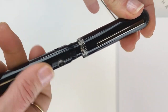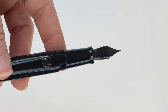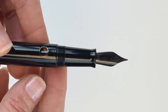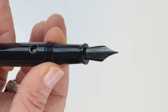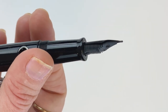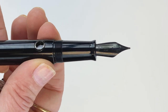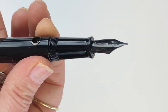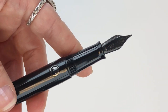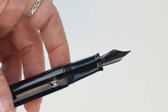It is a threaded cap. Each Narwhal Nautilus fountain pen is fitted with a stainless steel number six nib made in-house by Narwhal. From our customers we've only heard positive feedback about Narwhal's in-house nibs — they're smooth and consistent immediately out of the box. The tip of the nib does tend to be a little bit thicker than the standard, so when you're choosing your nib size, just keep that in mind.